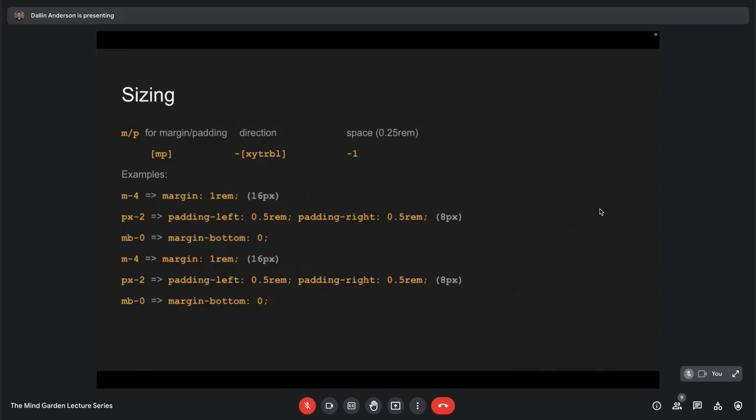I did spacing twice. Sizing is sort of like this, except for width, you can do W. For max width it's max-W. For min width it's min-W. Same thing for height. And if you want pixels, you use these numbers, and it's the same units. If you want percentages, you do ratios. So if you want 25%, you do 1/4. Actually, in my document, I do have an example of this, so I'll show you that.